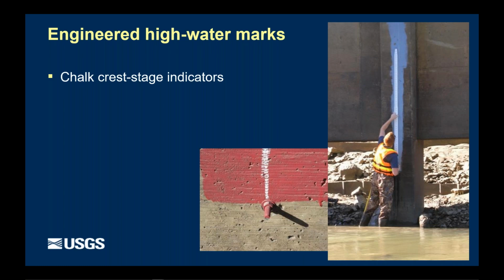So again, another poor man's kind of high water mark, and it's a good tool, and it works like the crest stage gauge, but a little less infrastructure and a little less stuff. The folks out west use this because a lot of times they'll have high slope, high energy, very clean streams. And so the channels get high velocity, and they don't want their galvanized pipe hanging out there in the flow to get ripped off by the debris and just the velocity, et cetera. So it's less infrastructure to be damaged and a little easier to maintain.